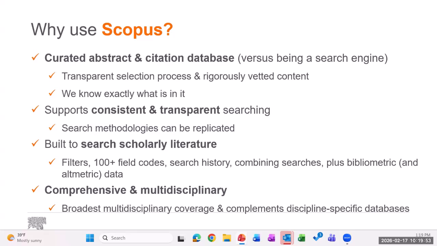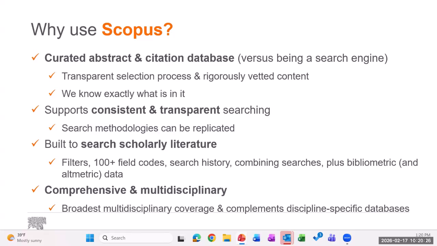And again, as I stated before, the content is explicitly stated in our published information, which is our sources tab. So you always know exactly what sources you are searching and analyzing and which are excluded. Sometimes in a web search like Google Scholar, it's never clear what sources are included in your search. And Scopus is designed specifically to support the exploration of scholarly literature with our precise searching and extensive tools to handle the results, such as sorting, filtering, selecting, and of course, all the other features that Scopus has to fit literature search into your workflow.